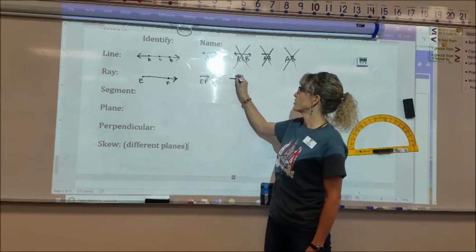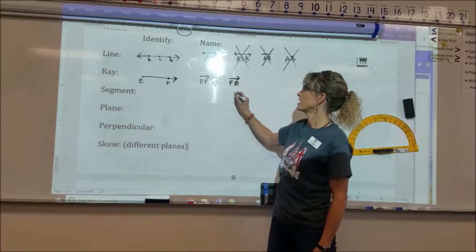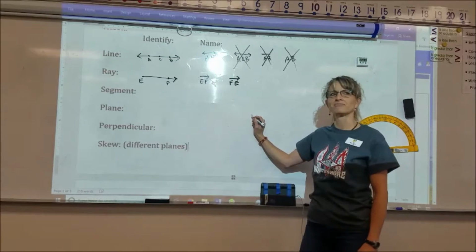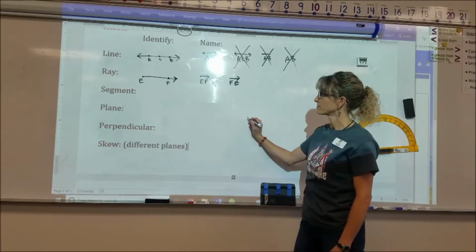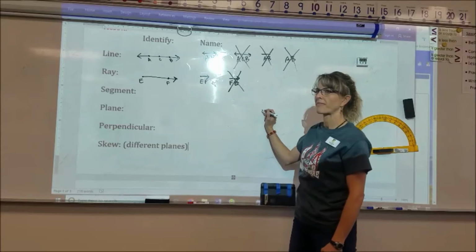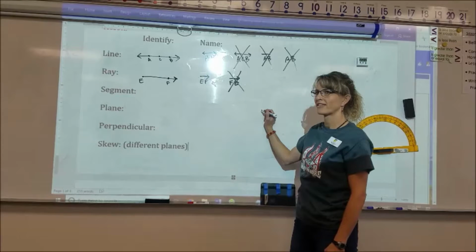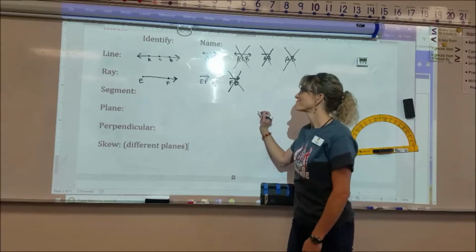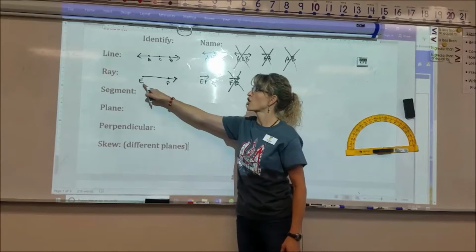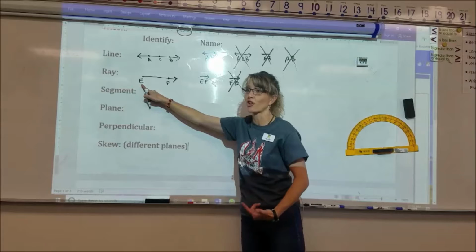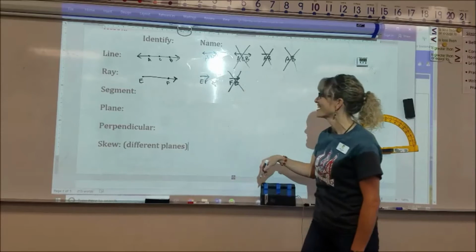The wrong way to do it would be to say ray FE. You see why? Okay, AJ? It's because FE would be like saying that it's going the other way and not the way that it's actually going. The direction matters, so I notate it by starting with my endpoint. I start with the endpoint, all right?